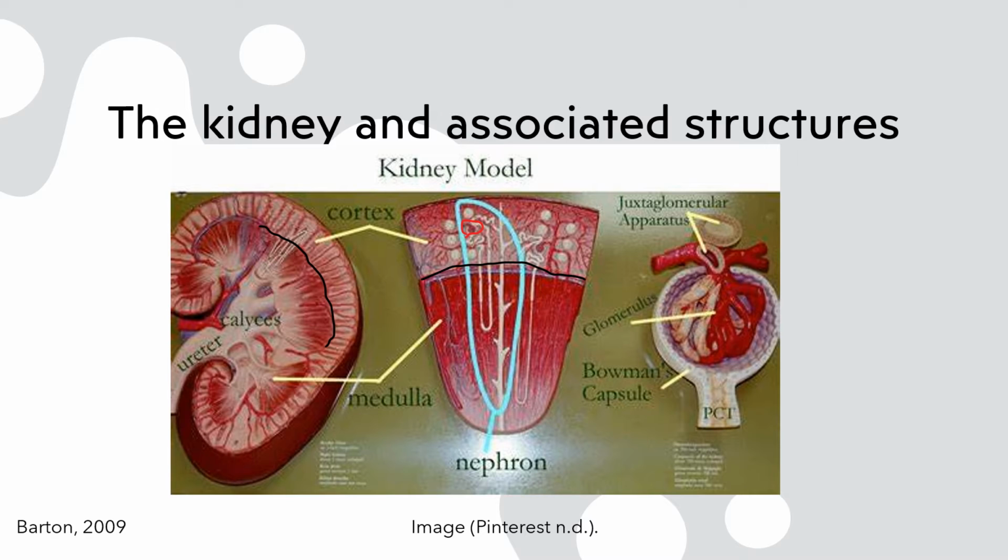Let's talk about the nephron. The nephron is the functional unit of the kidney. There are millions of nephrons inside your kidneys. The nephron consists of the renal corpuscle and the renal tubules. The renal corpuscle is made up of the renal capsule, or Bowman's capsule, and the glomerulus. That's the structure over here on the right. The white structure is your Bowman's capsule, and this funny looking little structure sitting inside the Bowman's capsule is your glomerulus. The nephron is also made up of renal tubules, circled here in blue. You see all these little tubes going up and down? Those are your renal tubules, and they consist of a proximal convoluted tubule, the descending and ascending loops, the loop of Henle, and the distal convoluted tubule.